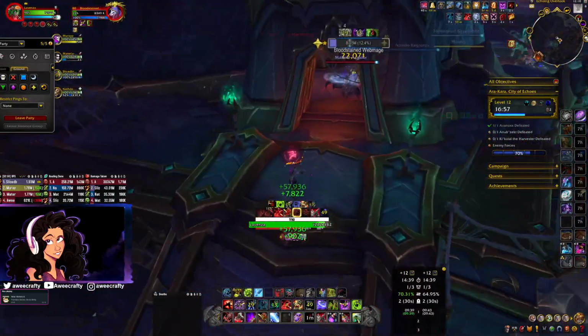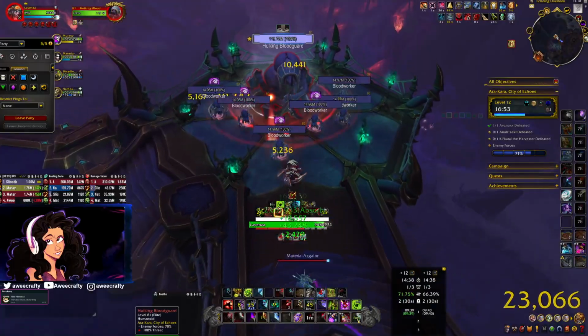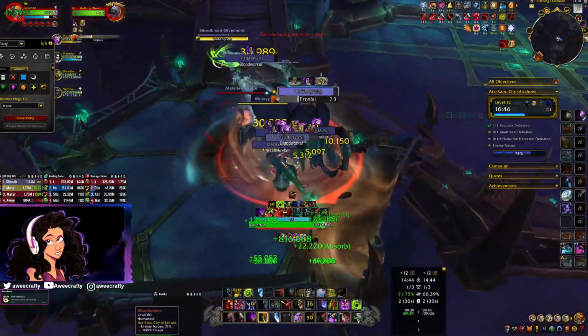A little bit of lag there, but that's okay. Probably because I jumped and turned at the same time. Pulling the hulking blood guard. Careful on the stairs with the hulking blood guard. You don't want to get hit by his frontal.